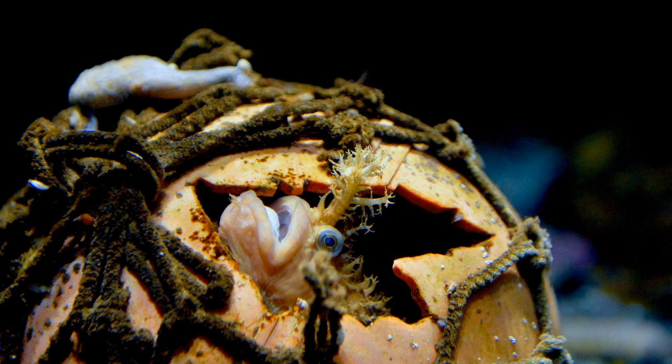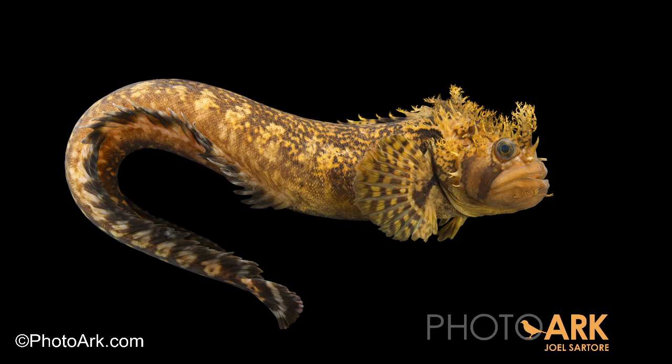This is probably, you know, we're picking favorite fish. Wolf eel's still going to be my favorite fish, but I think this might be my favorite of the photos from Joel Sartore of our animals. Yeah. It's an amazing photo. Just not something you ever see for the warbonnet. They're usually either tucked back in a buoy or in a crevice on the rocks. And even if they're fully out and visible, if they're just tucked down in a crevice, it's not quite as curious looking as this fish is. The decorated warbonnet definitely has a unique appeal to it.